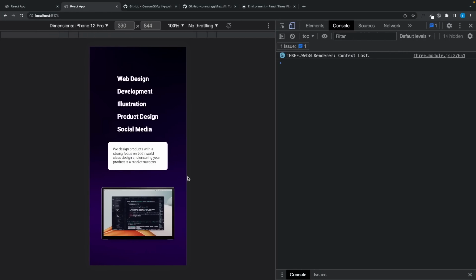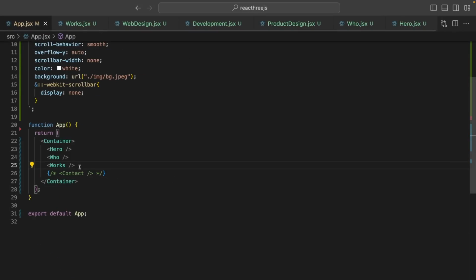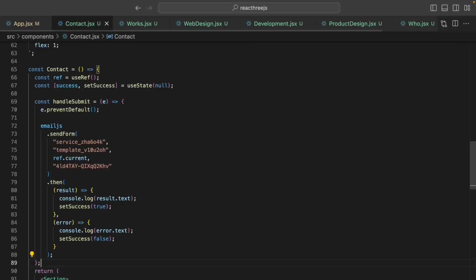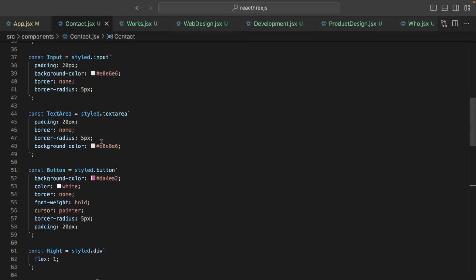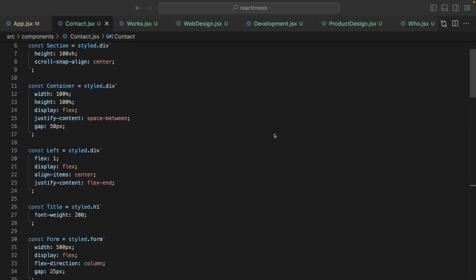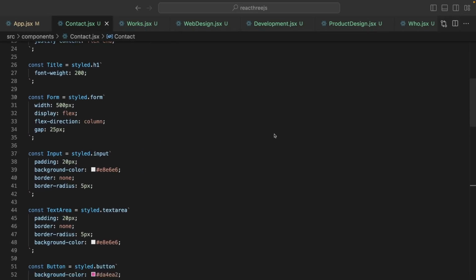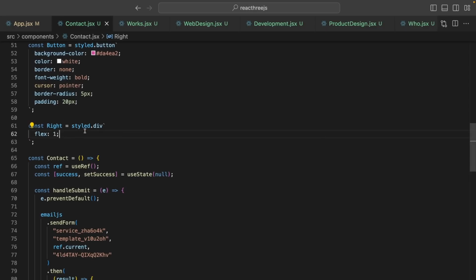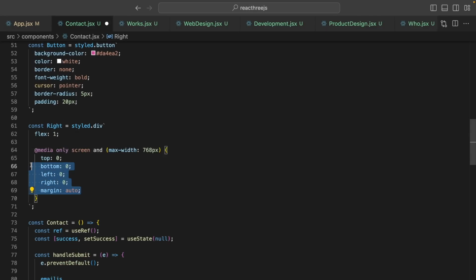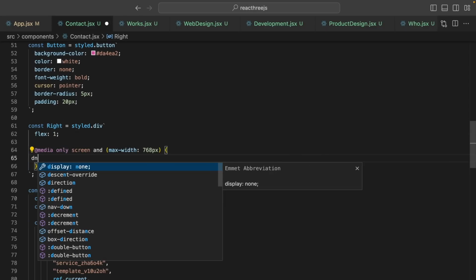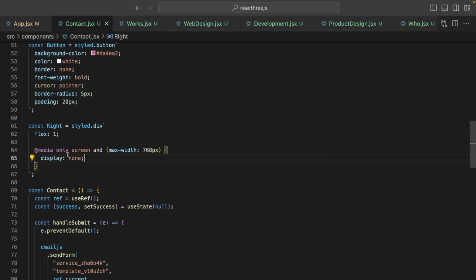And finally, for the contact page, let's open up. Basically, I'm gonna delete my map, so I can say display none. We are gonna see only left side, which is our form.